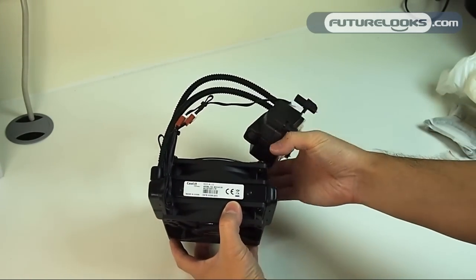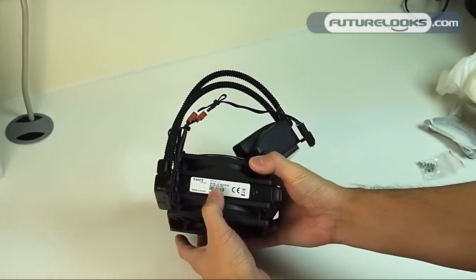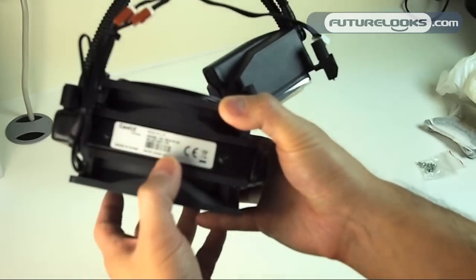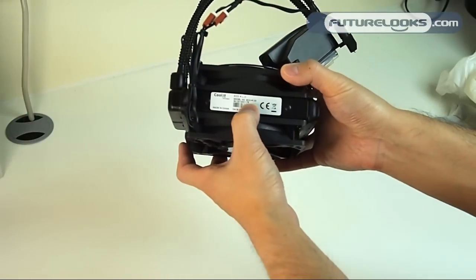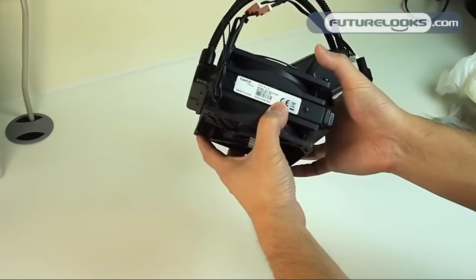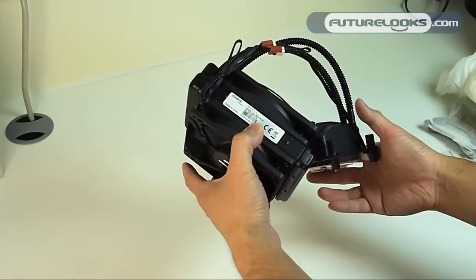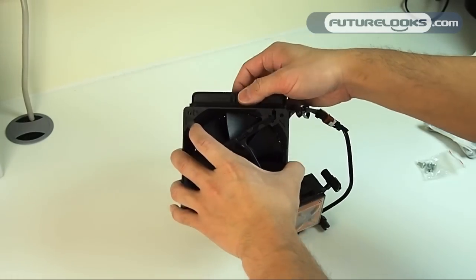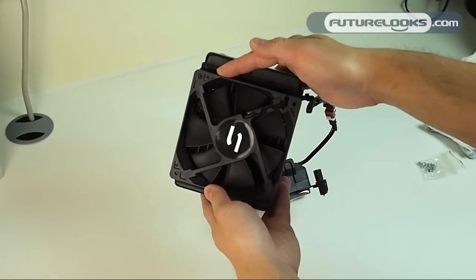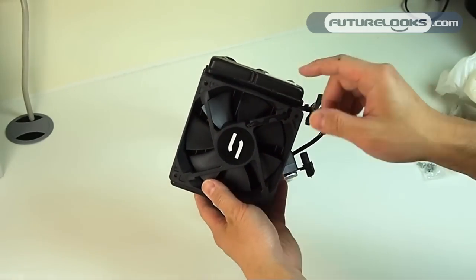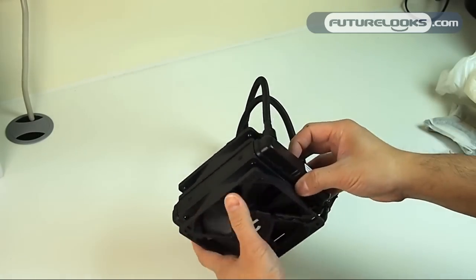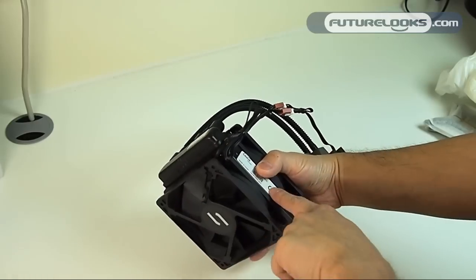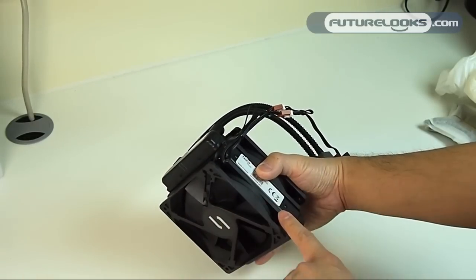Now, as you can see here, what they've done is even the radiator here, as you can see, still says R120. That's the retail designation for the Eco ALC. So this is a standard Eco ALC with the additional fan that you see right here because the standard retail Eco ALC does not have a fan on the back of the radiator.